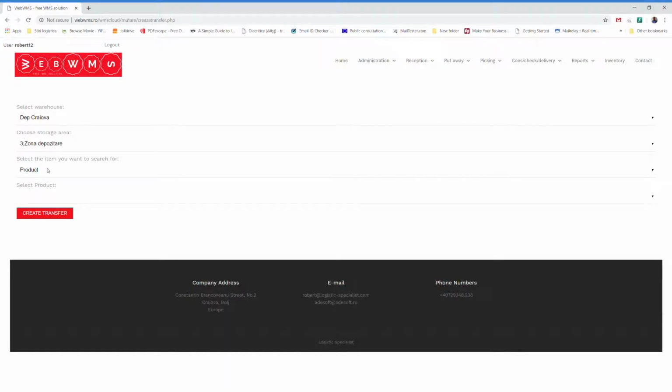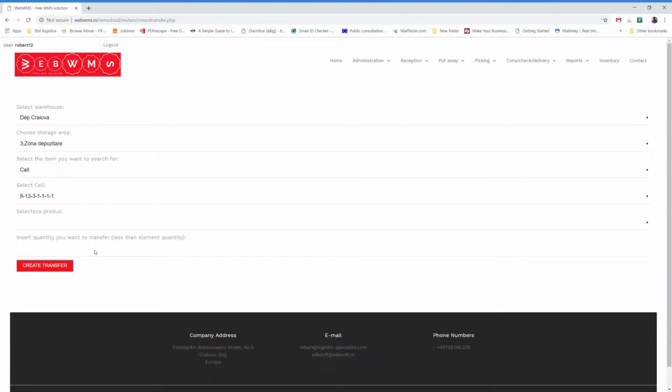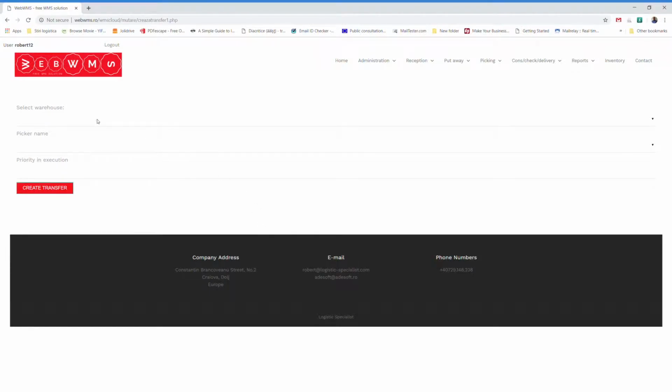So I can choose here products or sales. I can choose what I see there, the products or the sales. When I see the sales, it will create me the sales. Select the products, insert the quantity. Here you have the quantity available in these cells of these products. In the brackets, you will have the quantity available. So if I put 35, I will create the transfer.